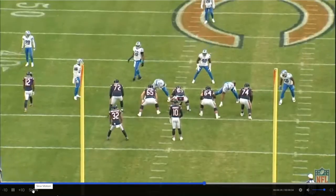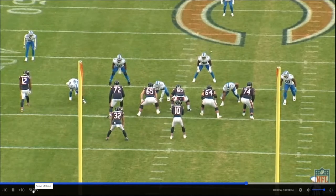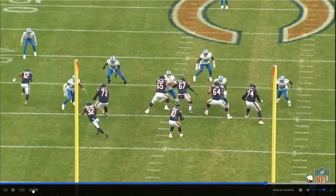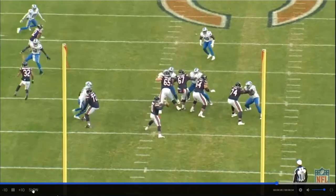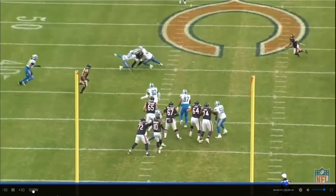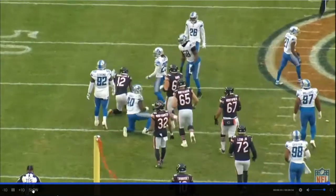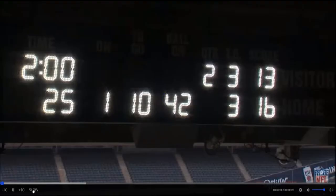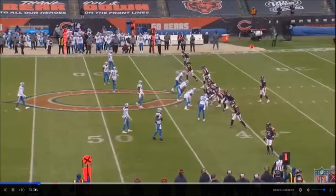And really, you see Trubisky doing what he did before, and Foles too. I wouldn't say forcing it, but clearly just looking for Allen. And that doesn't help us. I mean, there's times where you put the ball up in a clutch situation, whatever, but that doesn't help us to me. I think we're much better when we spread the ball around.